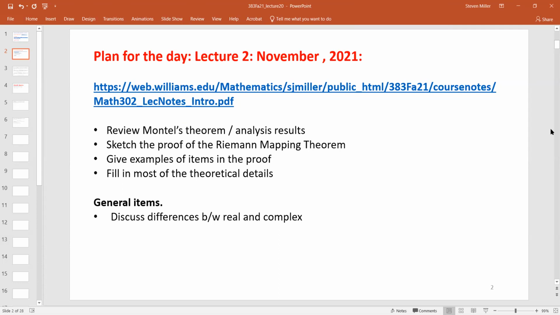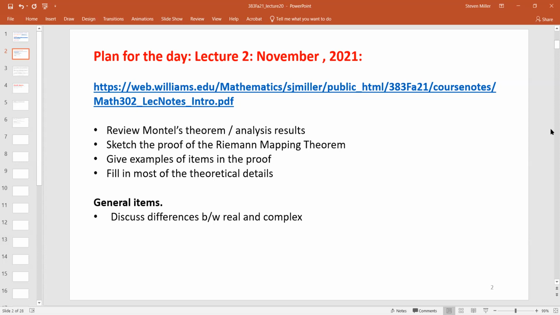All right, I will try to fill in most of the theoretical details. It's very easy to get one or two of them wrong. I apologize for mixing up where the radii should be for the proof of the first part of Montel last time. This is why it's always nice that you can just go back to the books, go back to a lecture where I did not screw it up.